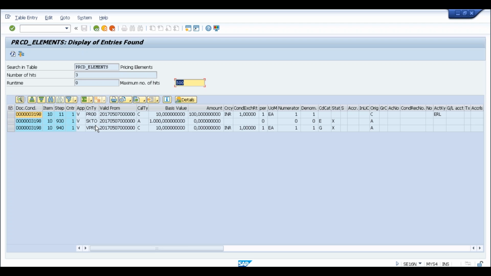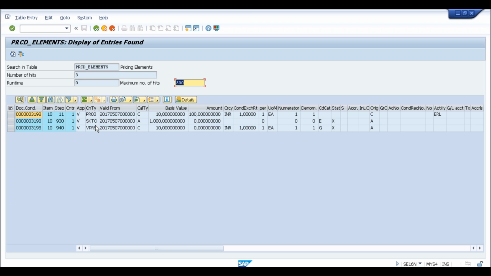But in case of this particular table, SAP has not provided any view. And whenever you have written some Z code which is trying to get the data from KONV, it will definitely result in an error. It will not show you the information as it used to show you earlier.